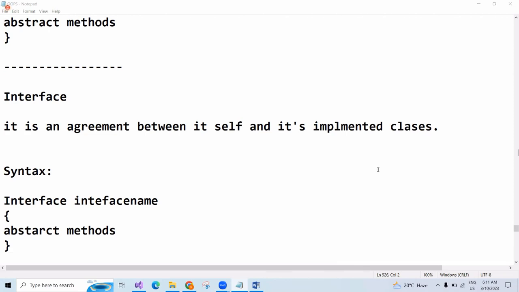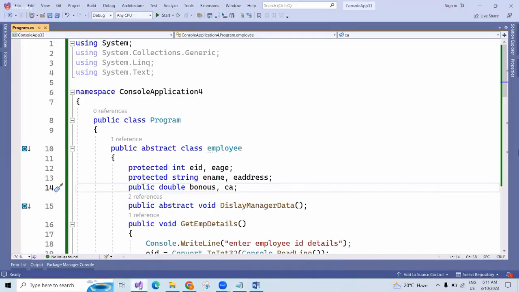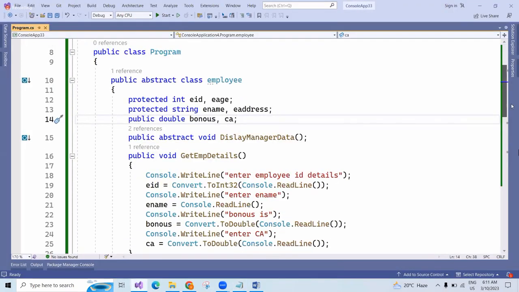It tells how to do things. No, actually an abstract method consists of only the method heading. There will be no method body. So this is what an abstract method is. Yesterday we saw the example program. See, madam, the abstract method name, and here we kept the semicolon.